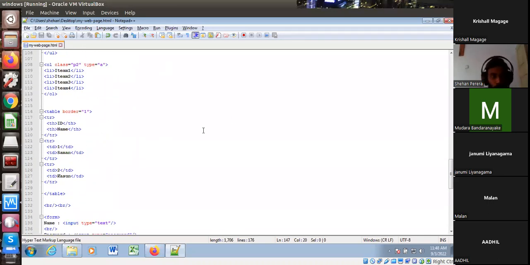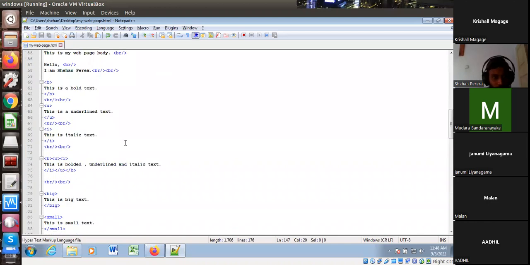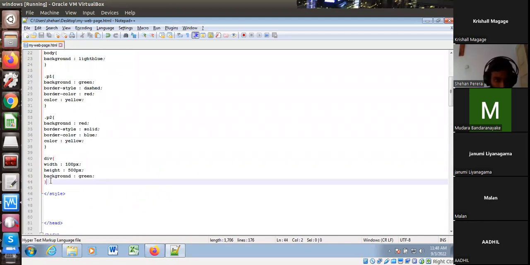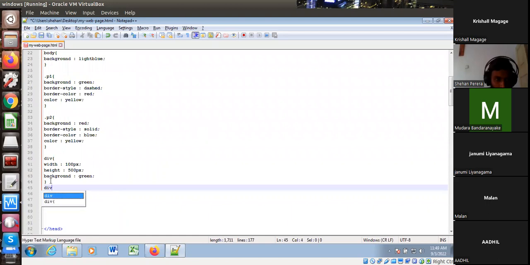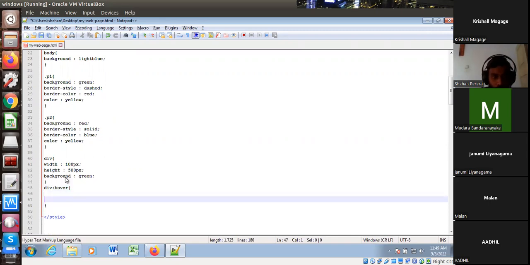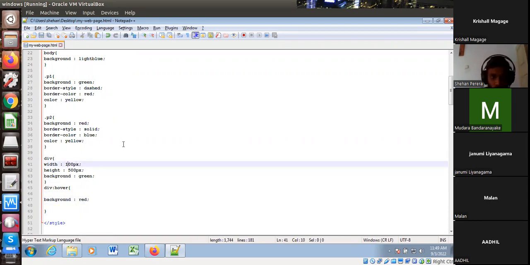So now I am going to make a small change in here. On div hover, we'll do some changing. So now its color is green. I need to change this background color into red, and let's put this also 50.